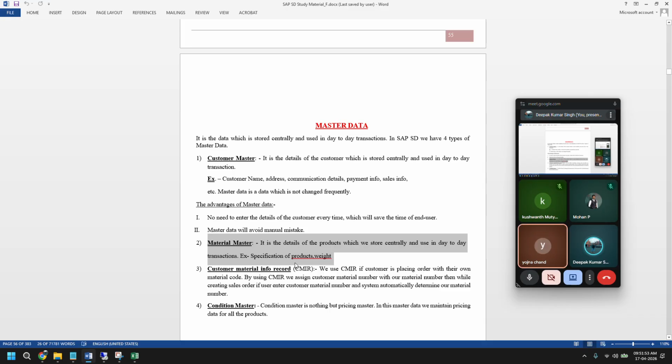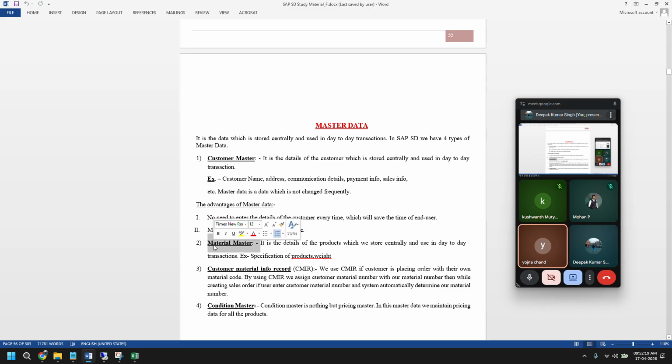Let's say Kuswant is buying some milk. That time we are going to sell in liters. Kuswant is buying some DI pipe. We will be selling in tons, and there will be some sizes also, right? Like a 6-inch dia, 7-inch dia. So there are some master details required for your material master also, right? So all that information we place in the material master data.